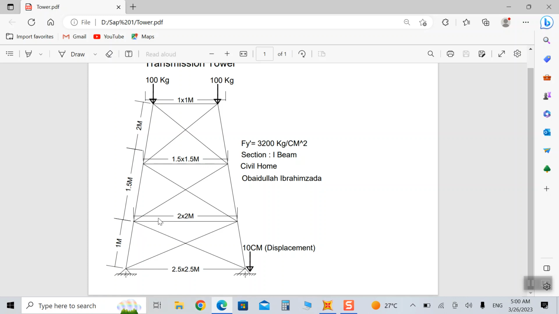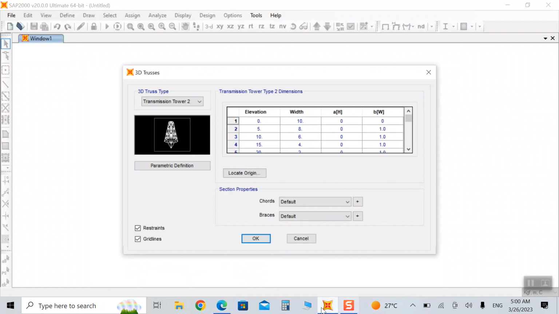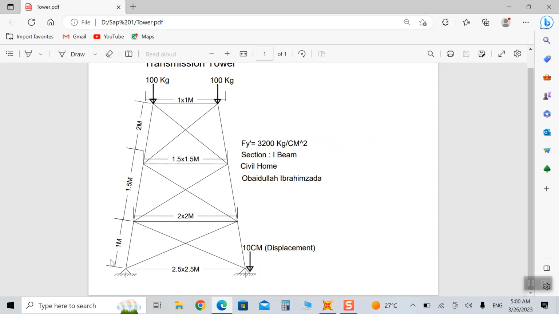For the second one, the elevation is from 0 up to 1 meter, because we account from 0. Then at the third part, our elevation is not 1.5 meters, it is 2.5 meters, and at our fourth point, the elevation is 4.5 meters. Then another part we have here is width. Width is very easy. At the first part, the elevation is 0 but the width is 2.5 meters. And the second part has elevation 1 but width 2 meters.